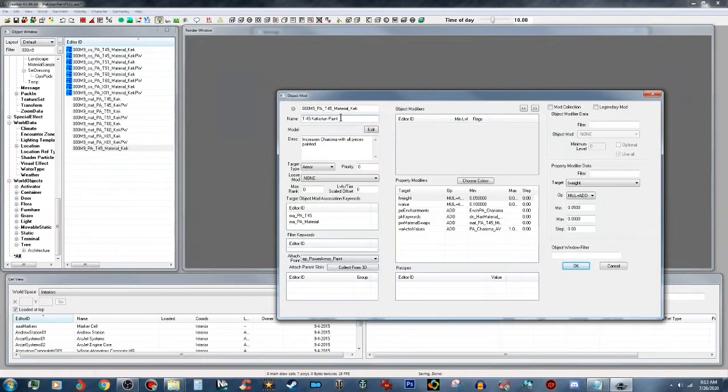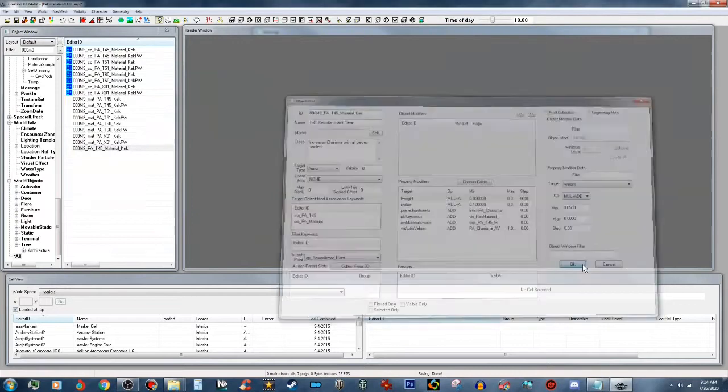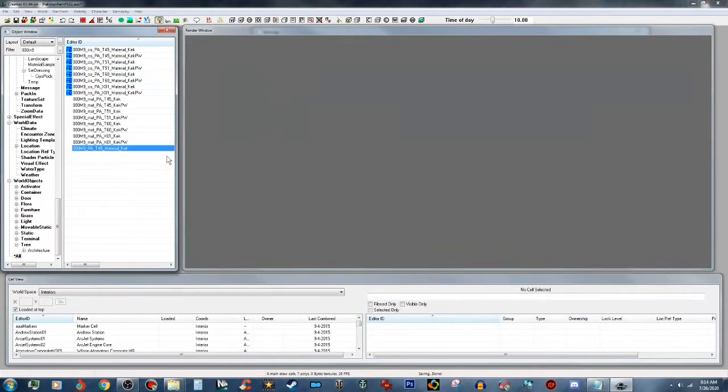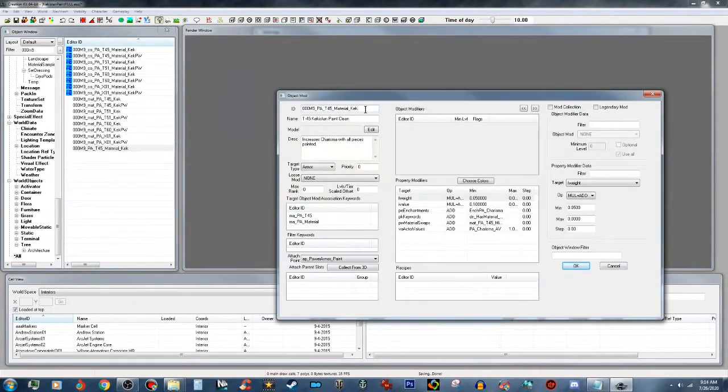in the name, I want to add something at the end. This is just so I know the difference: clean and post-war. So I'm going to go ahead and confirm that. I'm going to open it back up because I'm going to add PW at the end of this. And then I'm going to change the name. I'm going to have it say post-war. Okay.